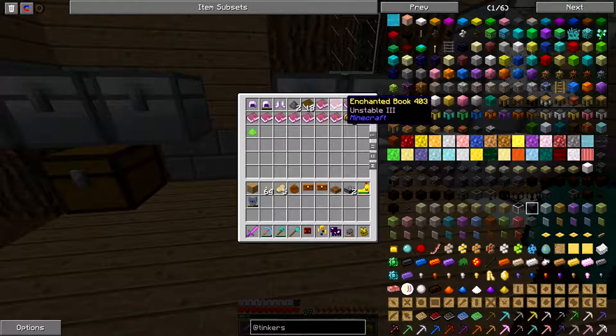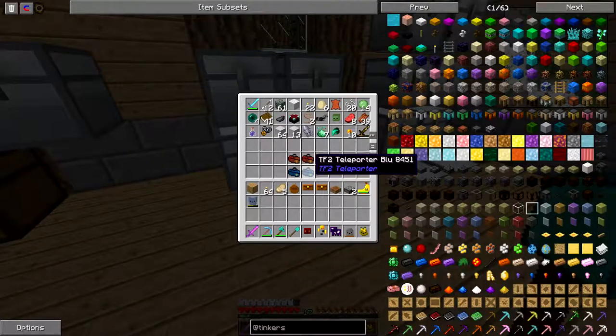Catalyst, Toy Touch. Unstable 3. Oh, God. No.